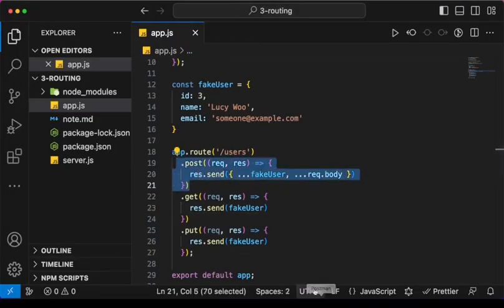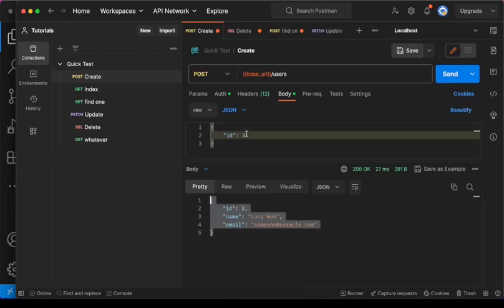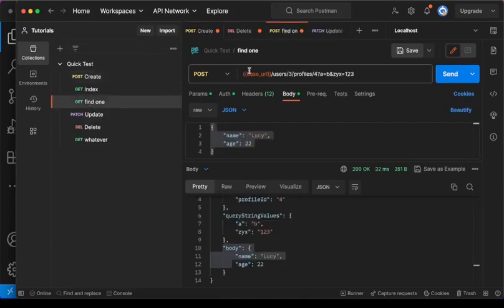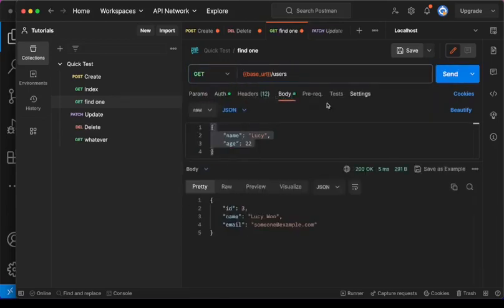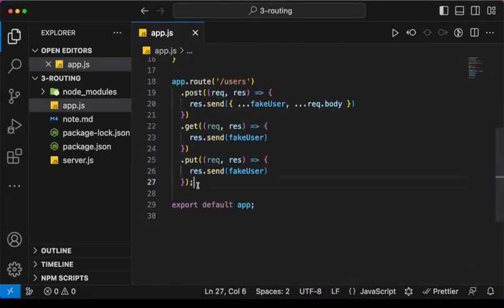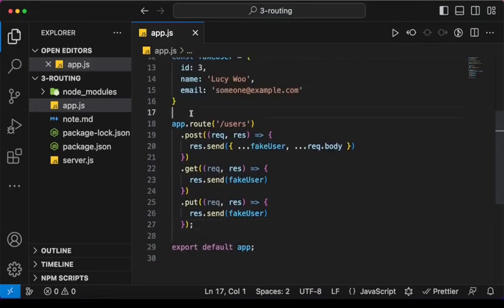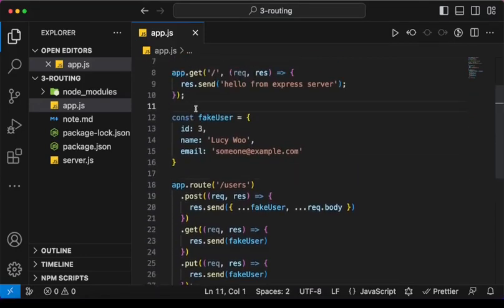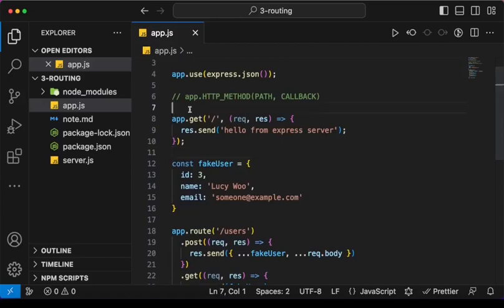When we do a get request to users, I'll change this to get, send the request, we get the response. So this is a shorthand to achieve the same thing. You can do it by writing them one after the other, depending on the use case, by the way.